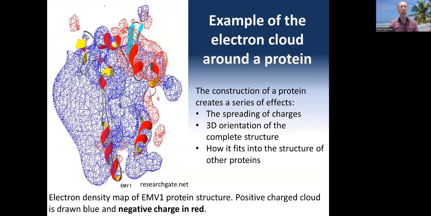Let's take a look at the way that we take a picture of the protein. The blue part is the positive charge and the red part is the negative charge. I already said that a protein has positive and negative charges. In physics, we know that everything that is negative is related to the electrons.